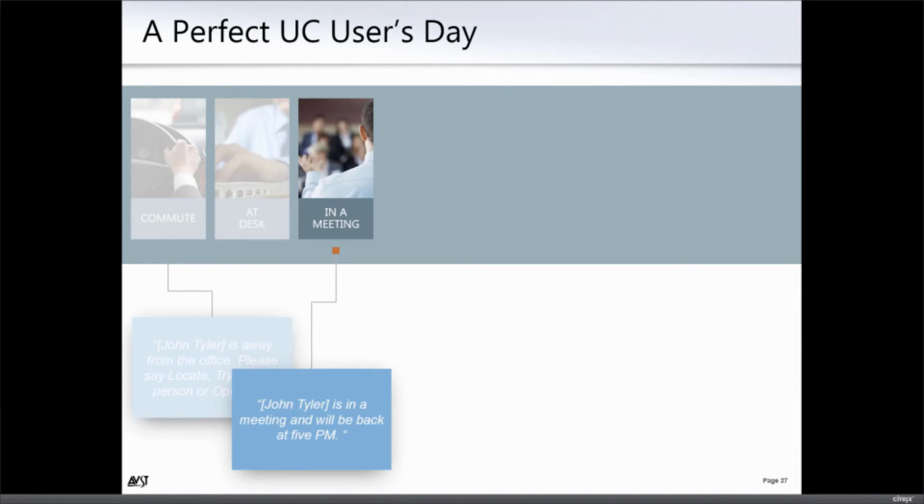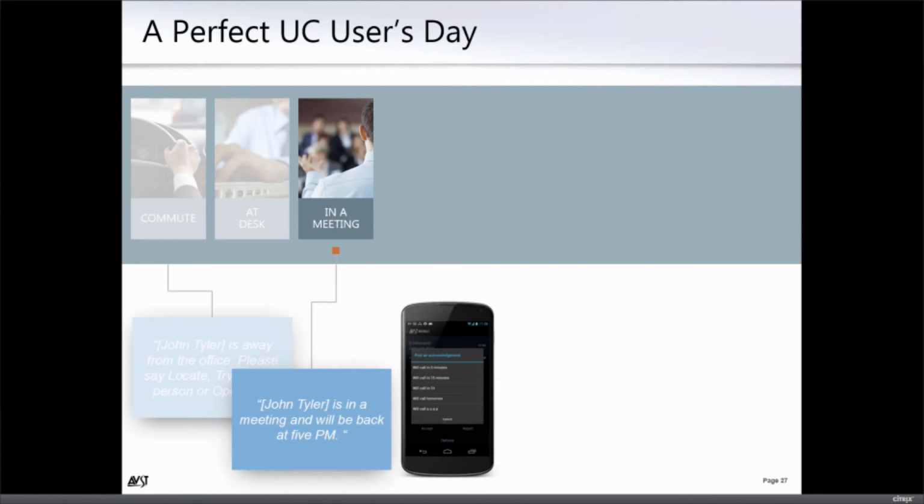A couple hours in, you go into a meeting. And now I've gone into a meeting, and I know that from my calendar. These are all different context entries. And as a user, I might just have it set up to say I'm in a meeting, I'll be back at a certain time, and then I don't want to take calls. As an option, in our case, once again, the integration of all these features is I can choose when I'm in a meeting to do silent call screening through the data channel on my mobile client.